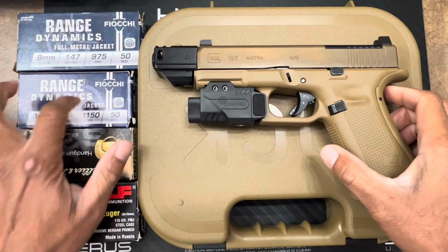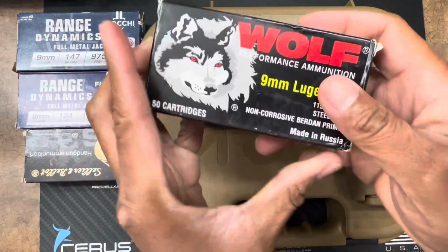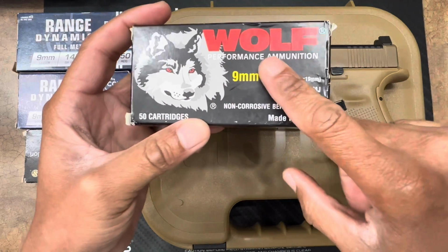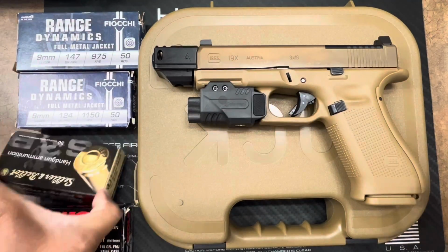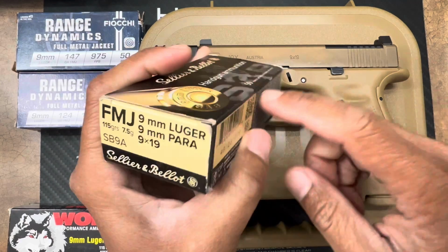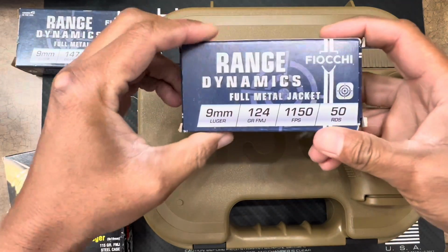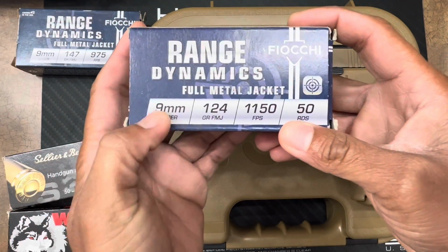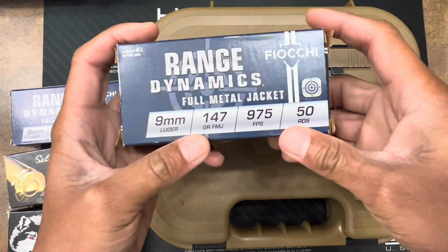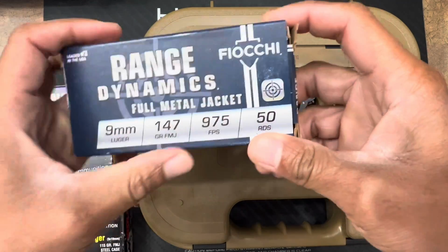I got 4 different types of ammo. So I will be using some Wolf 115 grain full metal jacket, steel casing, 9mm. Some 9mm Cellular and Below, 115 grain full metal jacket. Also, some Fiocchi Range Dynamic 124 grain 9mm full metal jacket. And lastly, some Fiocchi Range Dynamic 147 grain 9mm full metal jacket as well.